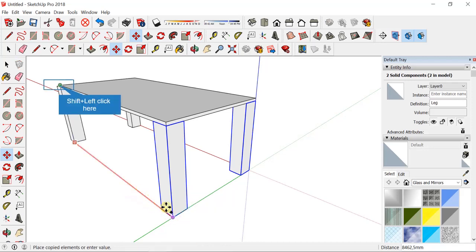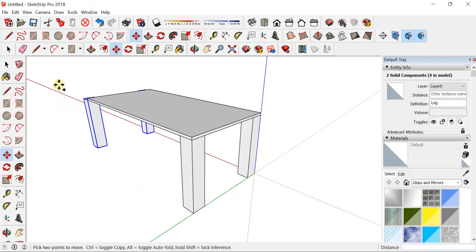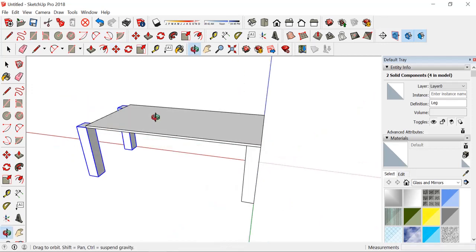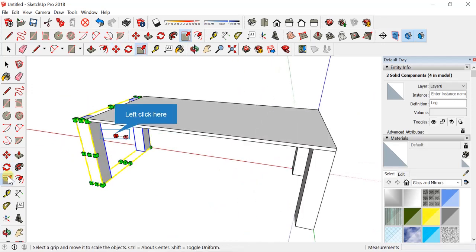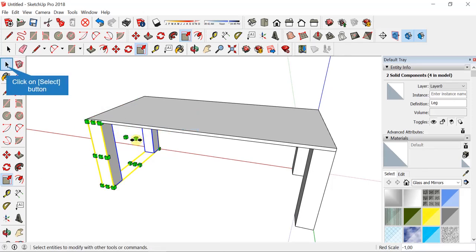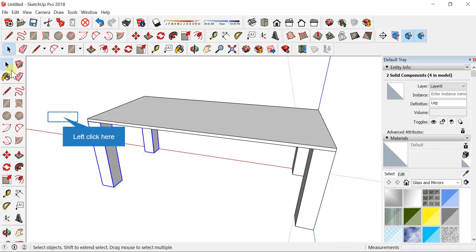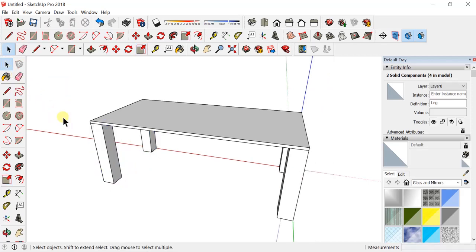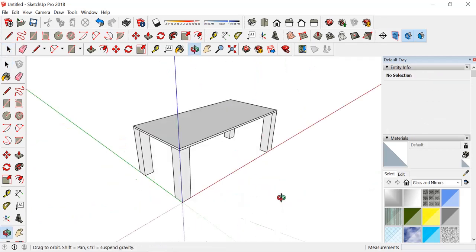You can select this point, hold the shift button, drag it to this endpoint, and once again select the scale tool, scale it to -1, and now we have all four legs on the table.